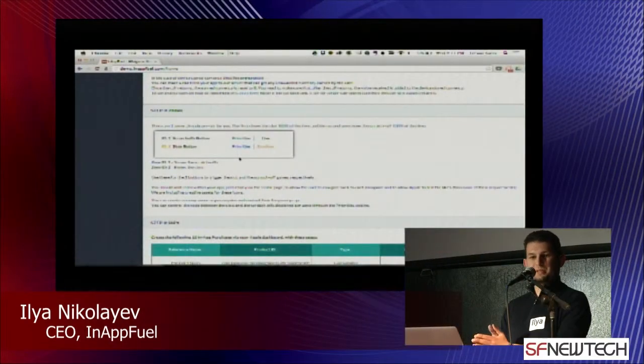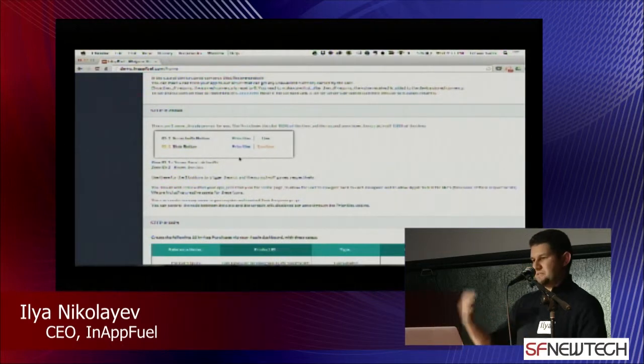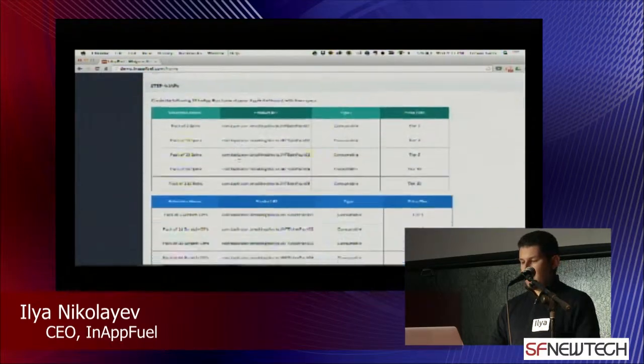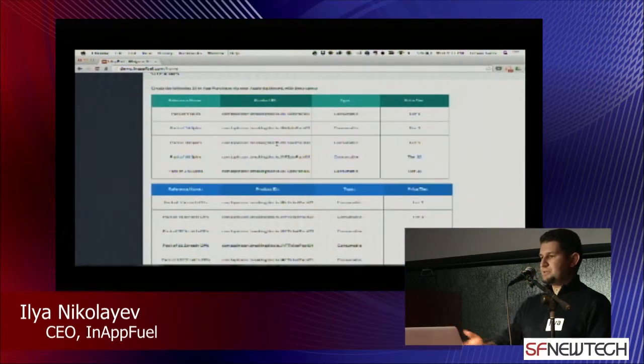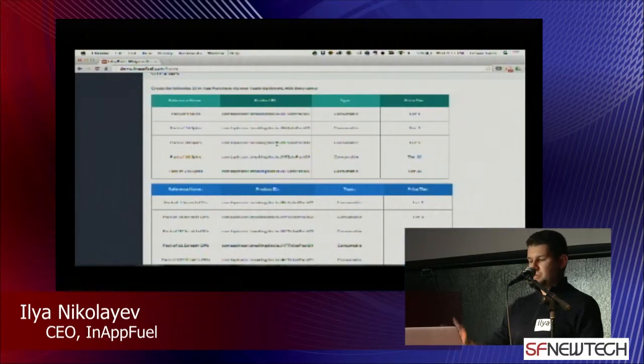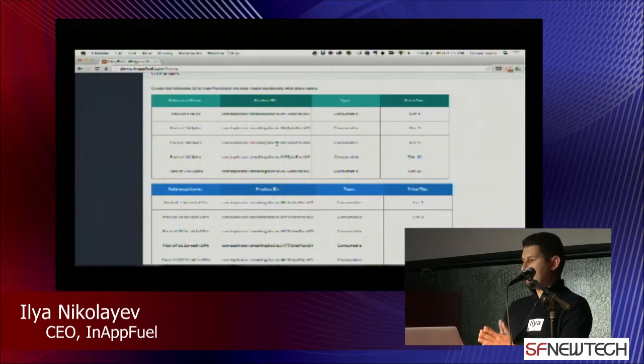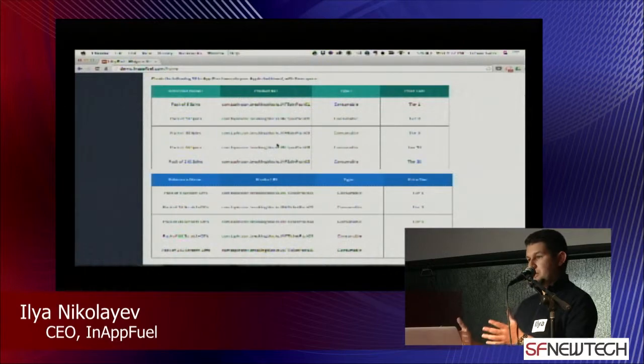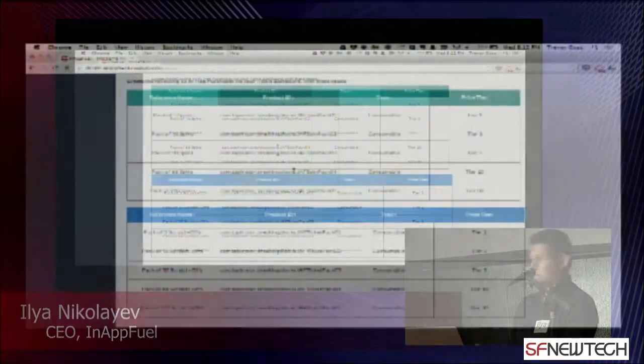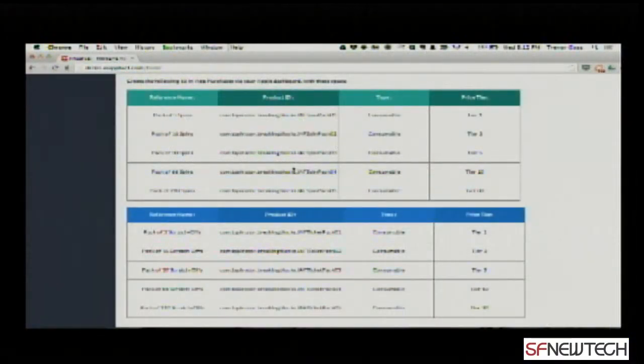Set up the zones. As I said, we pre-create the button zones, but you could set up any number of zones, if you want to pop the minigame based on a specific event or on a specific page. You set up the IAPs, the in-app purchases within your iTunes Connect dashboard. We've got 5 price points per minigame, ranging from 99 cents to $29.99. And again, the whole purpose here is basically generates additional revenue for the developer, as well as additional retention.